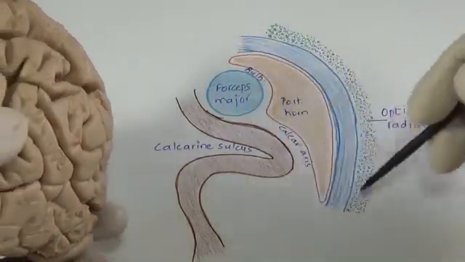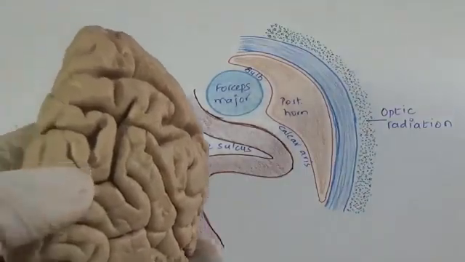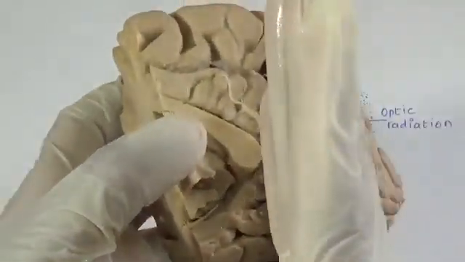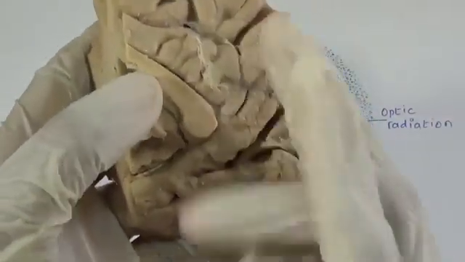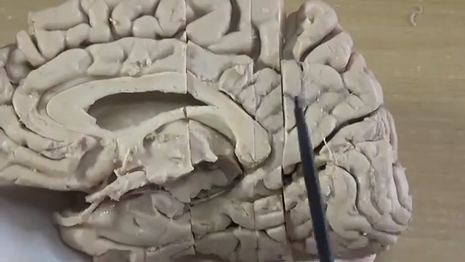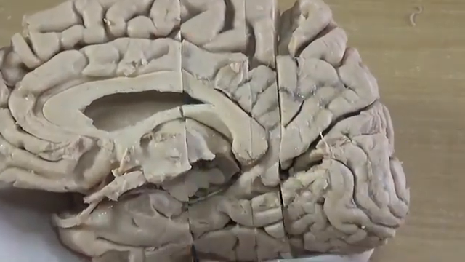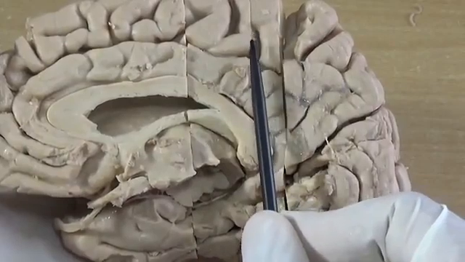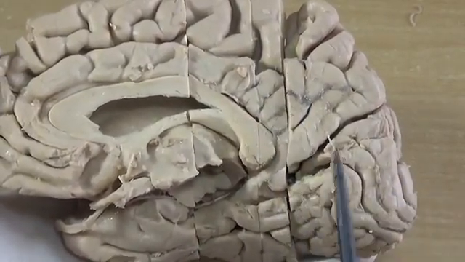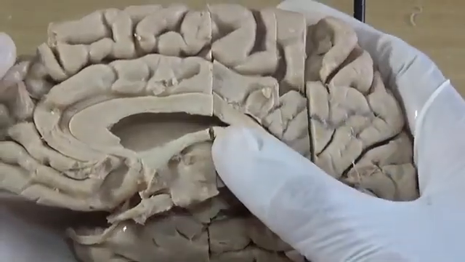Now the fibers forming tapetum will separate ventricular cavity from optic radiation. So this is how a coronal section from the posterior horn will look like, and let's just try to take a section from this region and compare it with the diagram. So now I have taken sections. This was the original section, and then I have taken two sections, basically one through the splenium and one just behind the splenium. So let's just see it one by one.